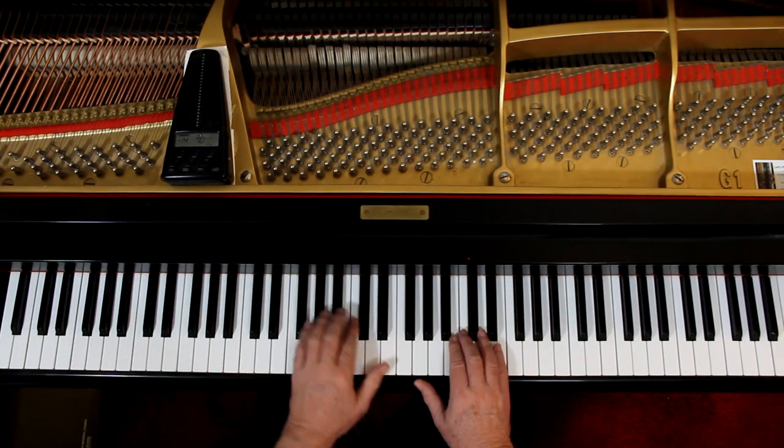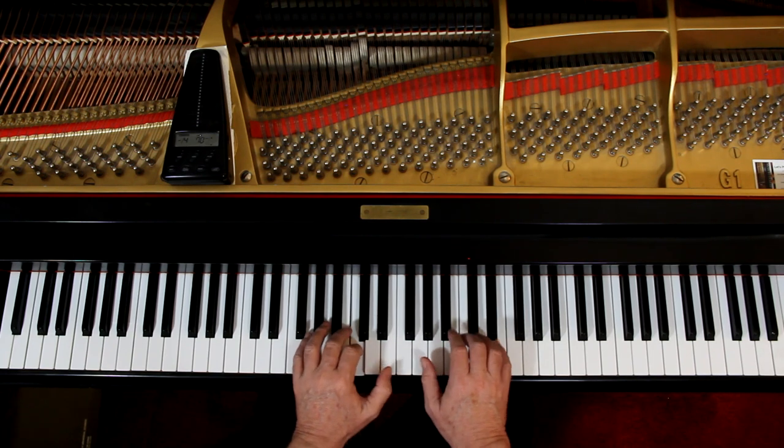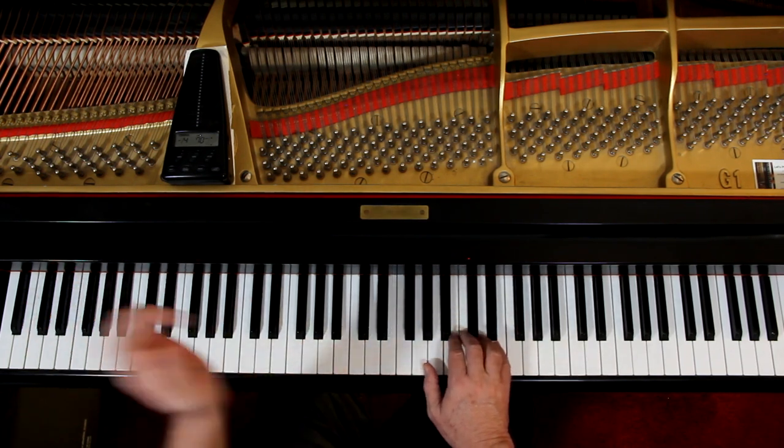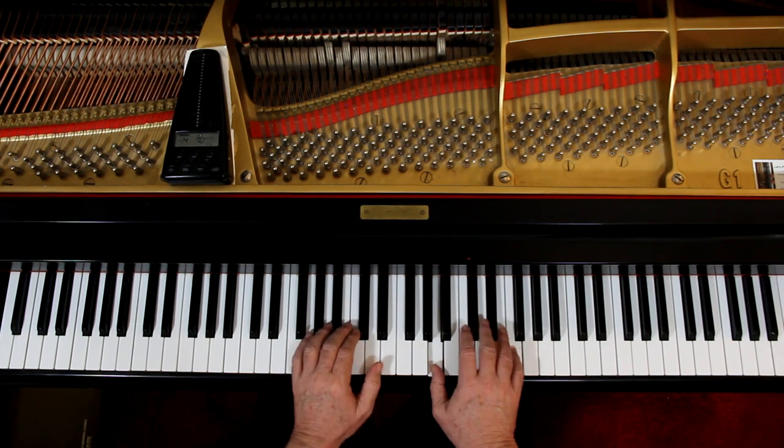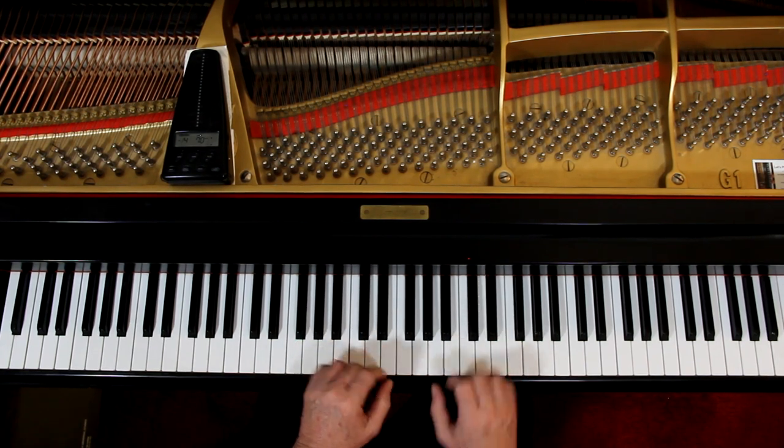The whole measure is that. And the next one is a different chord. This chord. The whole thing is that way. It's just a series of chords, a chord progression. That's all it is. The rhythm is the same throughout. It's just one eanda, two eanda. It's not real fast. It's not a fast piece.